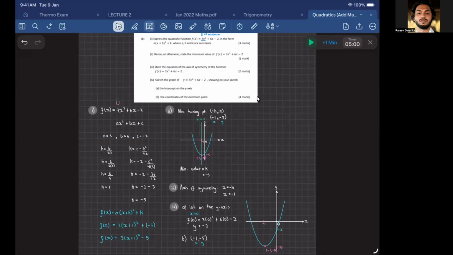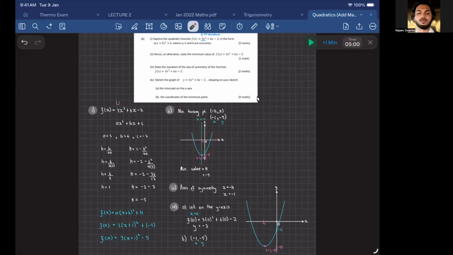Caleb, I need to stress something, right? Caleb, you see all of this? This was optional. You didn't need to put that. I just put that there to explain the minimum value, right? But for that question, this is all you needed to write. It could have said minimum value is equal to k, and that'll be equal to -5.